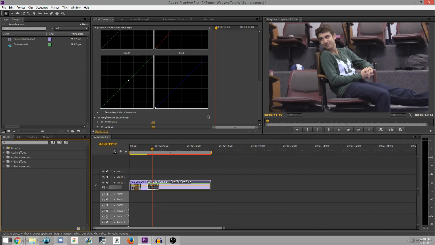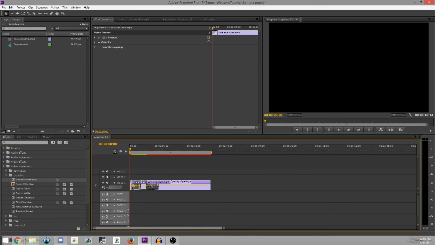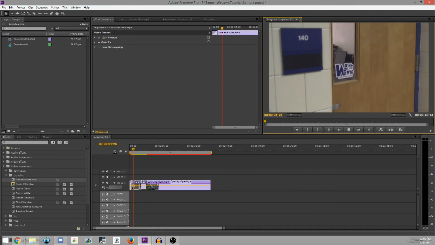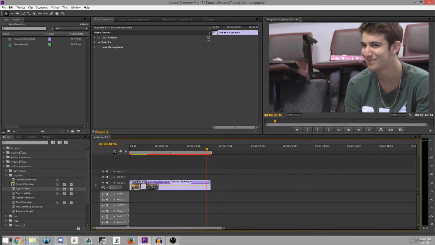One last thing I wanted to show you guys is transitions. If you go to transitions and then dissolve, this is how you add fades. So if you want to start out your video black and then have it fade in from black, you'd add additive dissolve, and then drag that right onto the beginning. So now it looks like this. See? And then if you want to fade to black at the end, you'd hit dip to black. Then I could drag that on the end. Then it fades out to black.